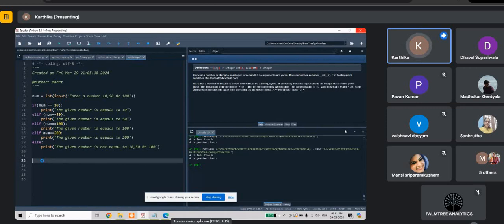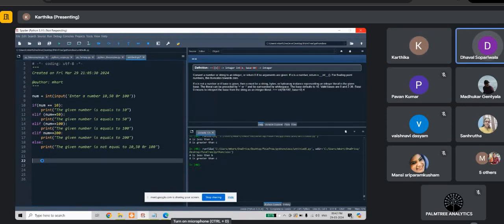If the amount is greater than 5,000, 10% discount. And if the amount is greater than 1,000, 5% discount. Else, zero discount. And you have to print the bill also. What will be the bill? Amount minus discount. Say for example, if I have purchased for 2,500 rupees.